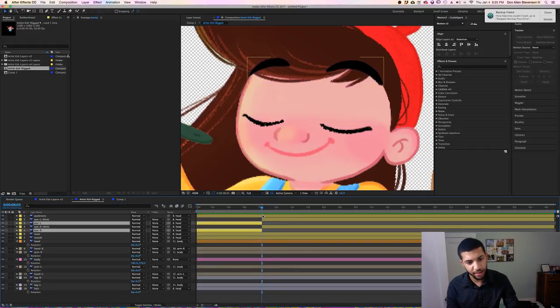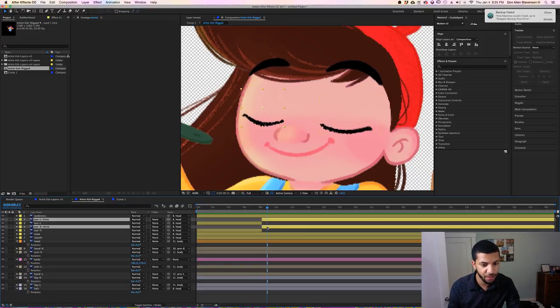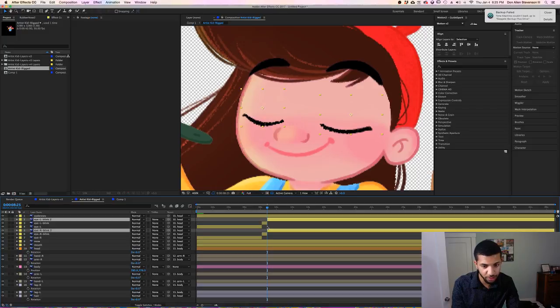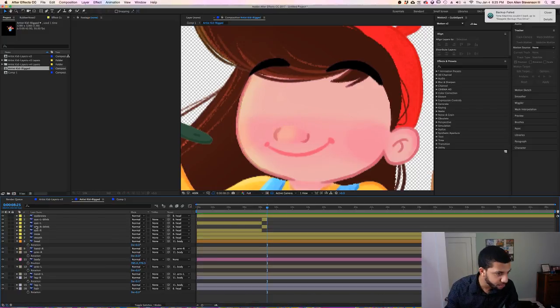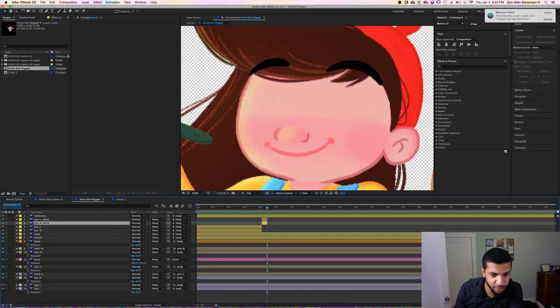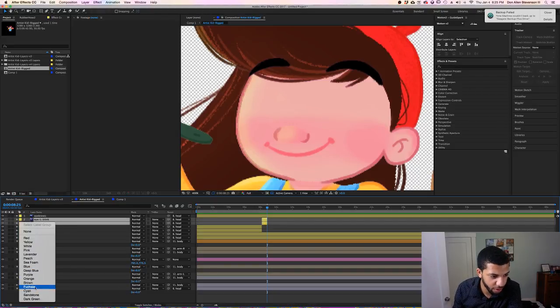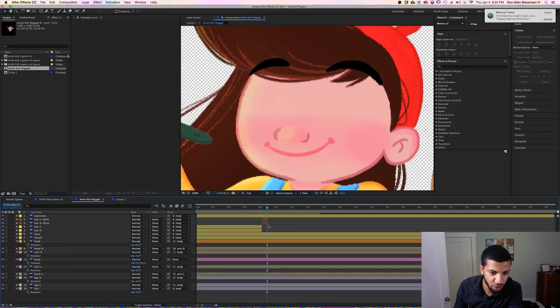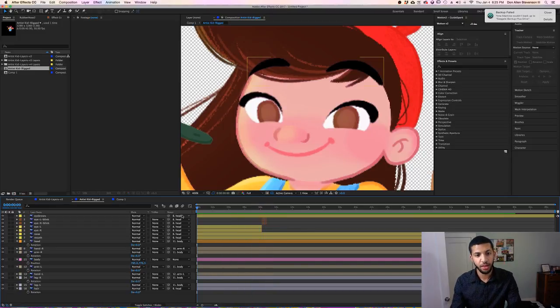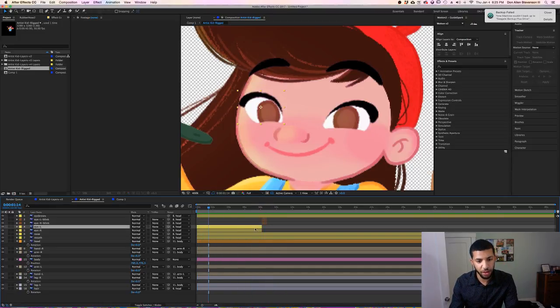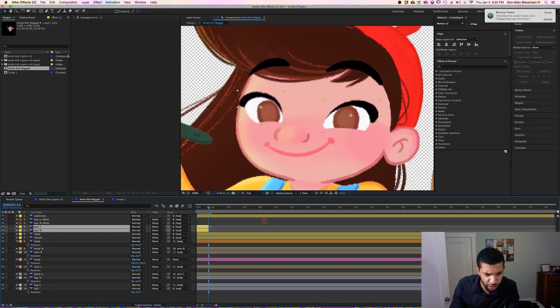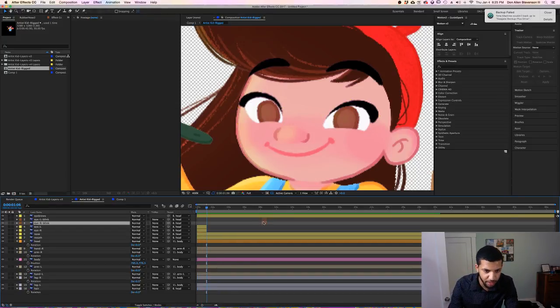Blinks usually last for a short amount of time. I like to accentuate blinks a little bit longer than I need to, but everyone has their own preference. I'm going to make the blinks a different color. Let's go with brown again, just so it does some visual separation. So now she'll have her eyes open, and let's make the blinks a little bit more frequent. So 1 Mississippi blink. We'll do 1 second and we'll blink.